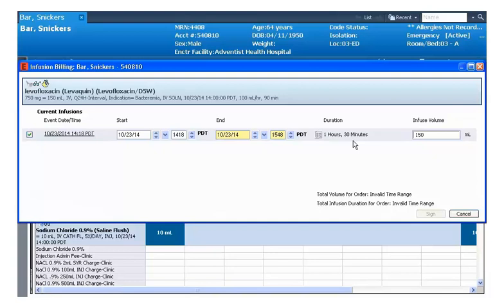Now, if that medication will continue to be infused after you go home, and another nurse is going to be taking over that patient, that nurse will then be responsible for putting in the stop time because they're the ones who are caring for the patient when the medication actually stops. So it doesn't matter who started the medication. What matters is who is in charge of the patient or caring for the patient when the medication stops. They are the ones who are responsible for putting in that stop time.